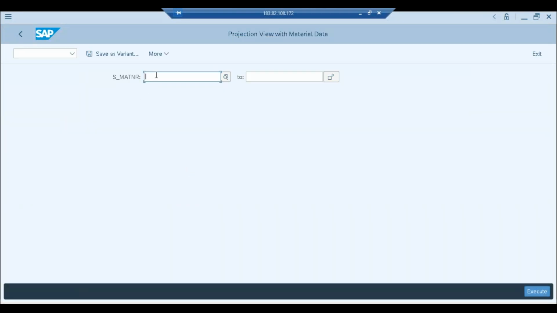So here we are creating a subset of a table. For a subset of a table, we are using a projection view.